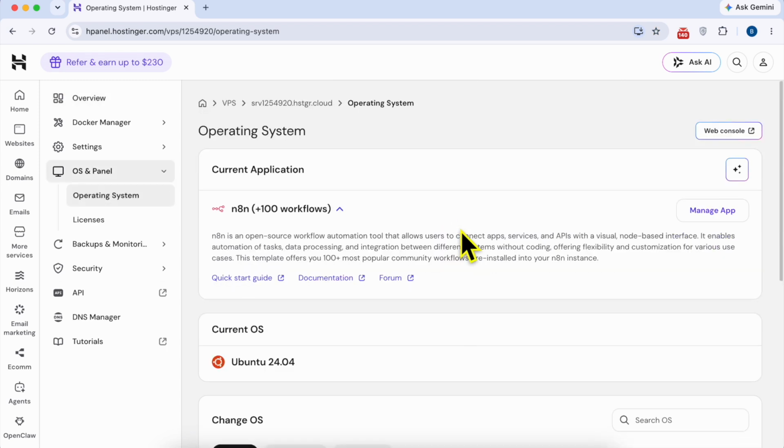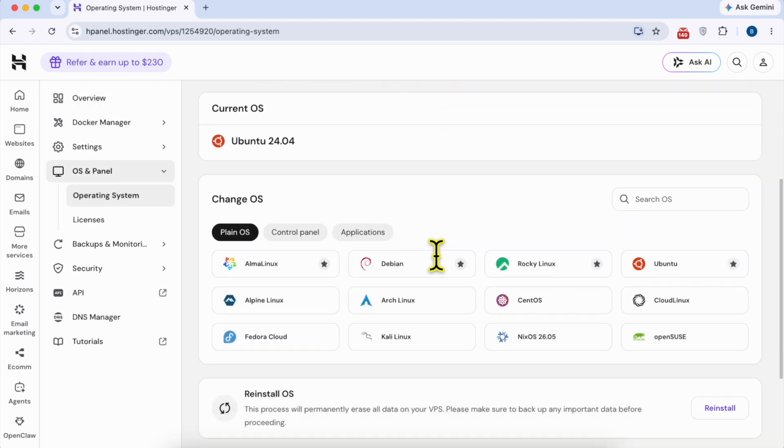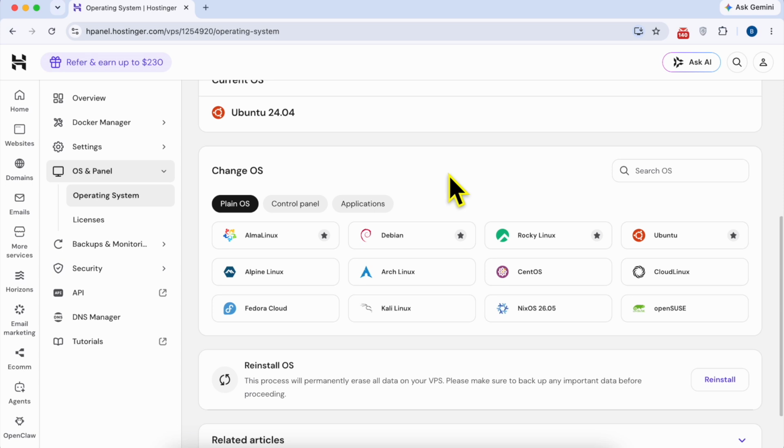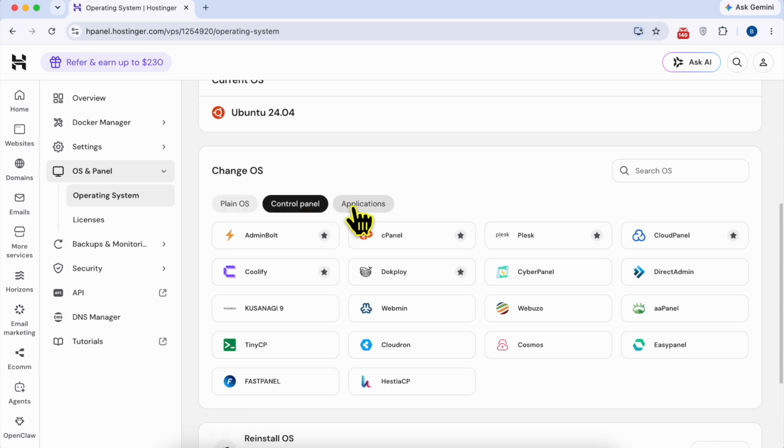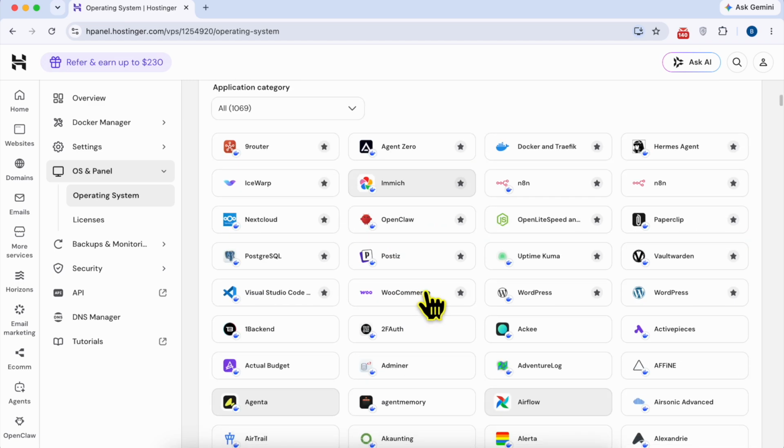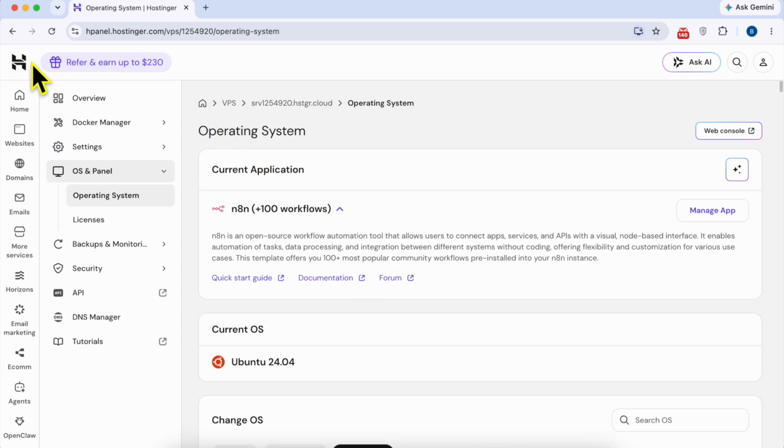I can also change or edit my OS on this. I can change to another operating system, control panel like cPanel, and even applications like n8n, WooCommerce, Visual Studio Code, and so on.